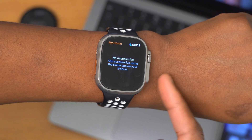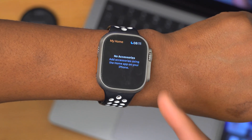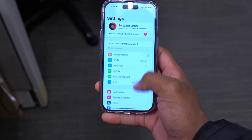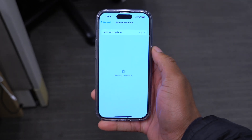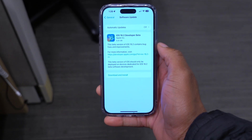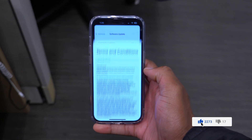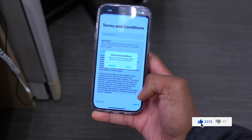Pretty soon there's going to be a new Home app architecture that will make the design better, faster, and more reliable for connecting different devices across different platforms. We are waiting to see how that looks on the Apple Watch and on the iPhone with the latest iOS version when it fully comes out.